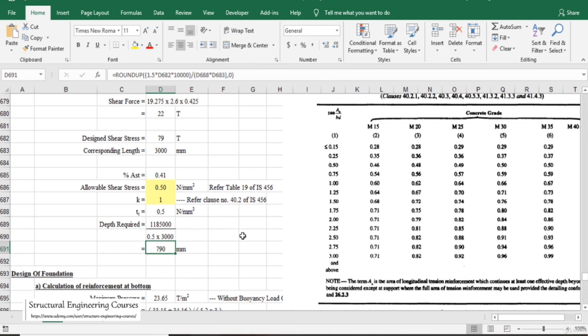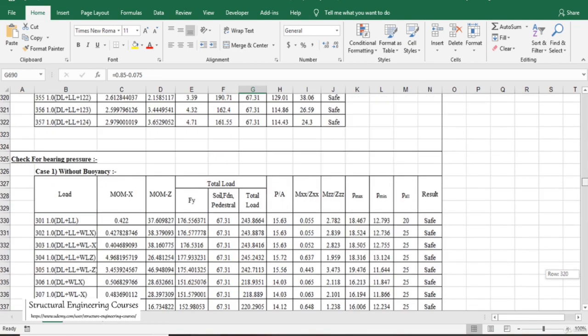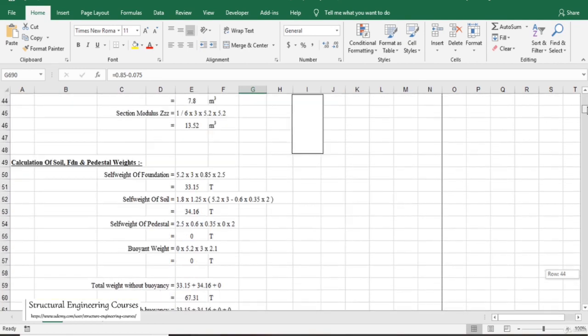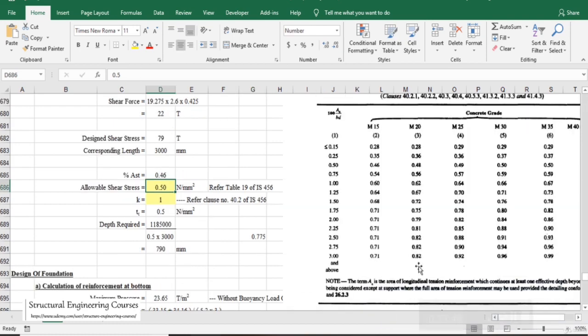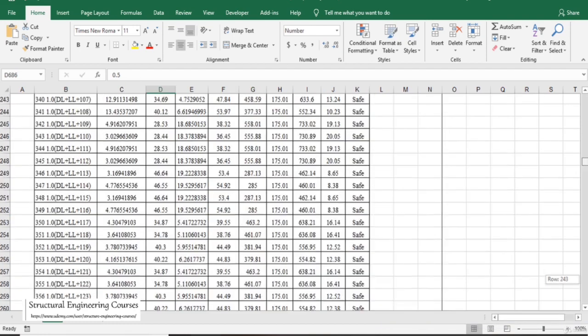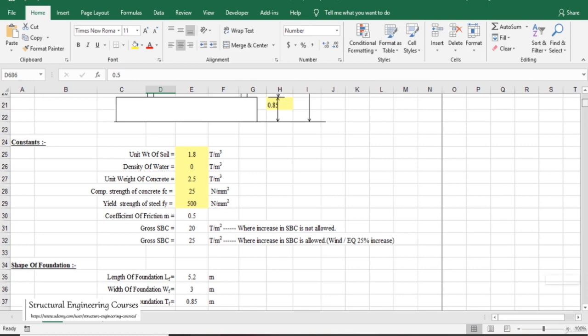So 850 minus 75 mm is 0.775. So we need to provide a somewhat higher dimension here. So we need to increase the depth of the foundation to some higher value only.